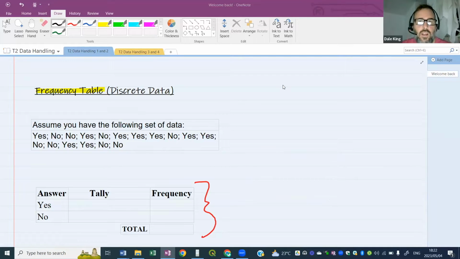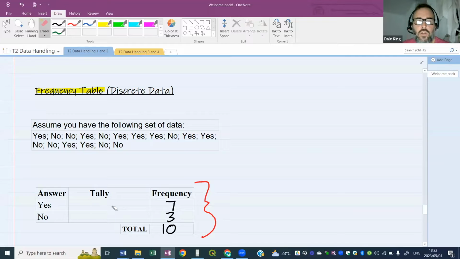No problem, Levifane. So frequency: if we have a tally, for example, if I have 7 sticks here, the frequency is saying how many of those marks or sticks I have in my tally. So instead of trying to count the sticks, the frequency column is going to show an actual number. All right, so it's 7 of the yeses, and then you might count 3 no's, and in the frequency column you're going to have 3 of the no's, and then in your total column you must add up your frequencies.